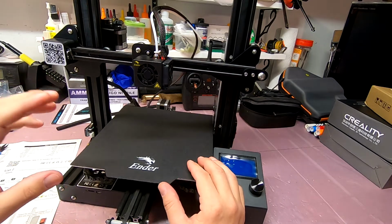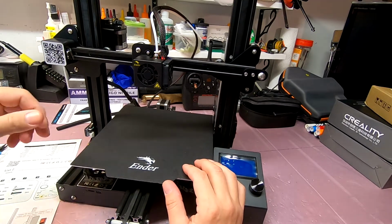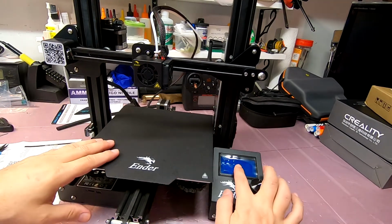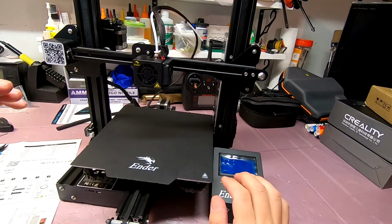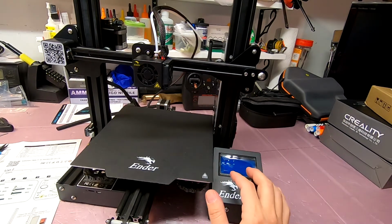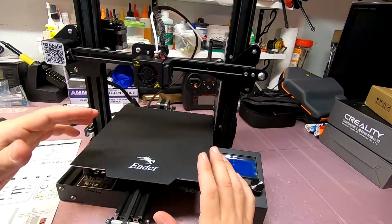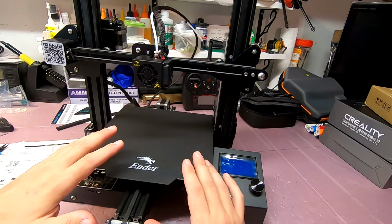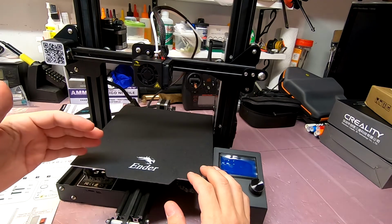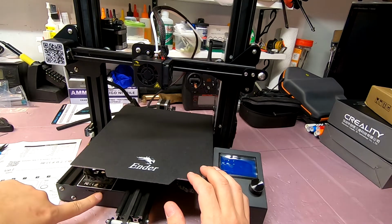Now, another mod that I have seen is a completely new control board that you can put in, and that control board has, I believe, either Bluetooth or Wi-Fi. Might even have both. But in any event, that allows you to communicate with the printer wirelessly. And that allows you to do all the adjustments that you would normally do over here through a web interface. And it offers you more. So there's a lot of more granular settings. And as I start doing things that are more complex, and I need a high level of adjustability to get the proper result from the type of plastic I'm using and the type of item that I'm printing, I may want those more granular controls. So that may be something that I upgrade down the way as well. This may have access to the web interface, but it may just be a matter of plugging into it.